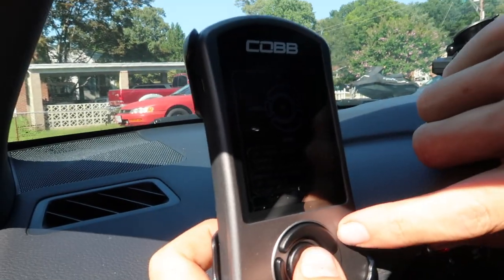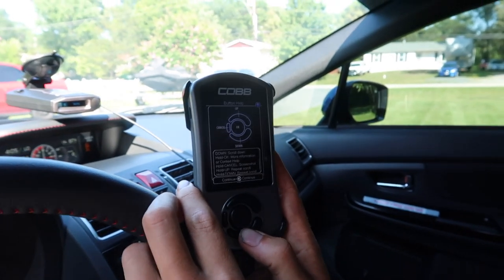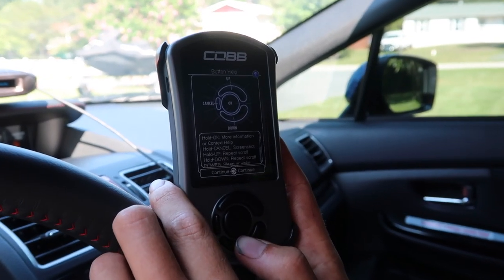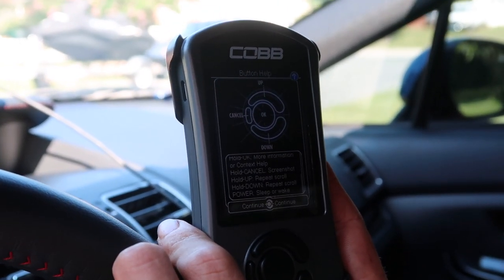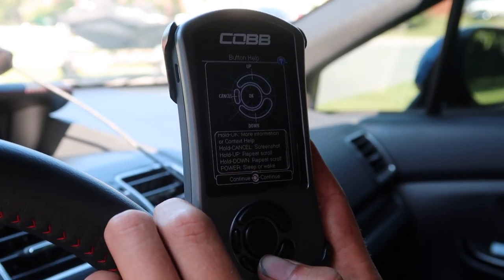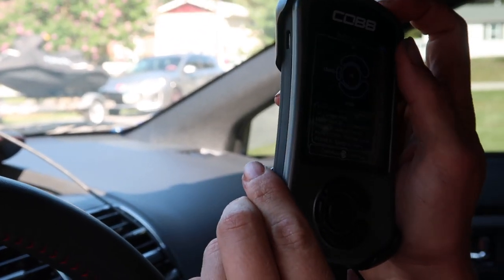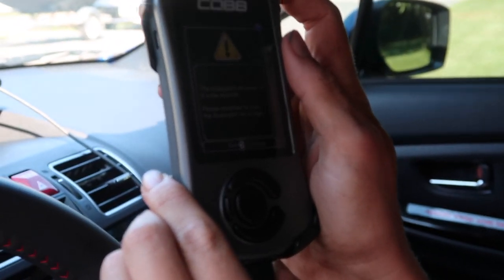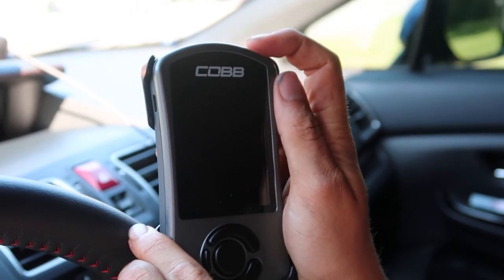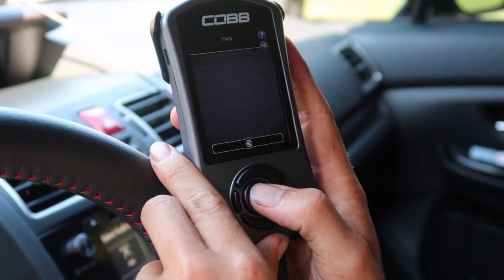Up, down, okay, cancel. Hold okay for more information or context help. Hold cancel for screenshots, you can take screenshots. Hold down, replace, repeat, scroll, power, sleep, and wake. And power button? Oh, I guess that's what this is. Exit. Oh, it is starting to go off. Let's hit OK.